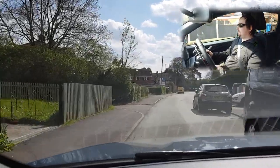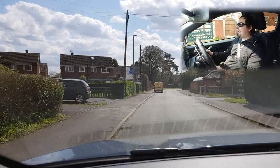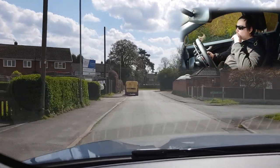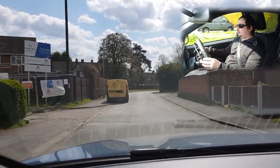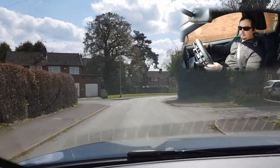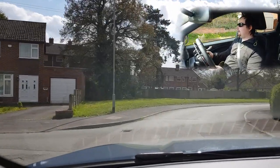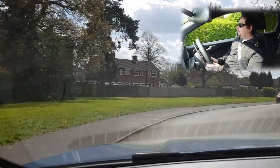I'll leave it to your judgment, Keron, whether you want to go out into the wider world or spend a little bit more time on this road. Do this once or twice more. If you can think of any other side roads that we could go down instead of turning right, maybe. If you turn left and left again, down Cherry Tree Lane. Okay, let's go down Cherry Tree Lane.